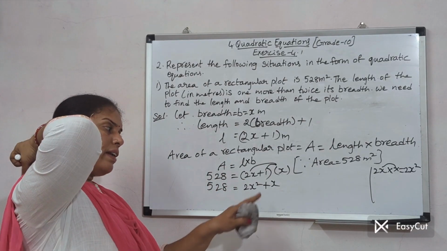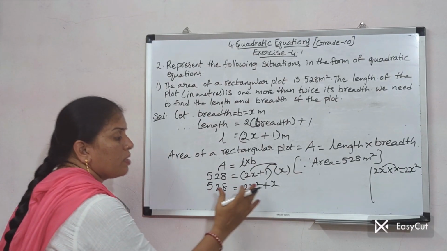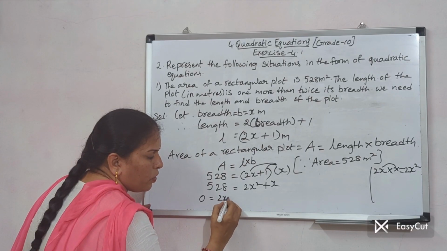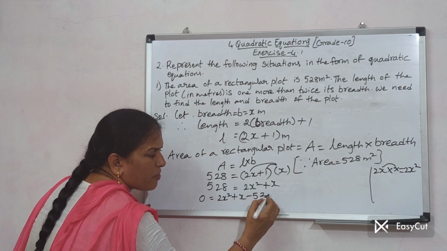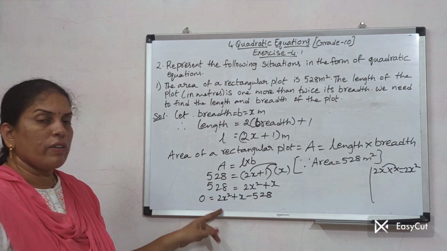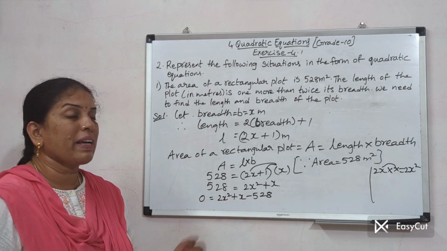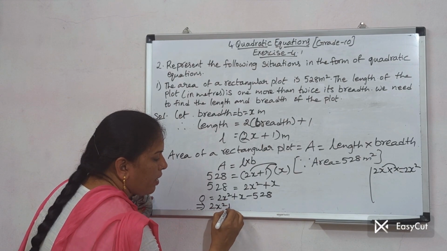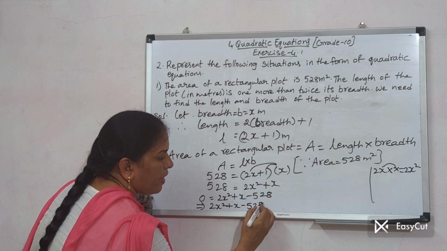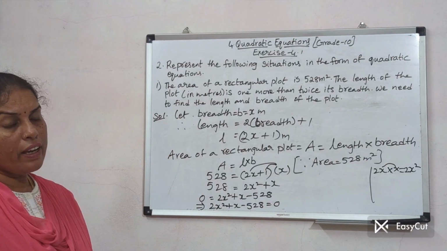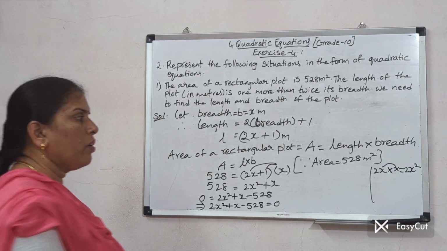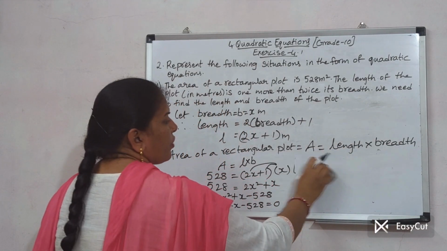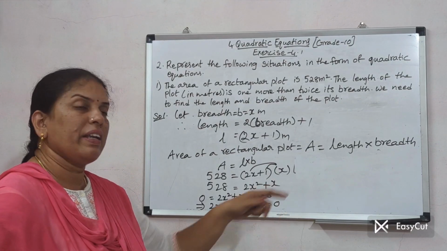Okay. Now we will write this in a quadratic equation form. I am sending this 528 that side. Here 0 will be there. 0 is equal to 2x square plus x minus 528. All of you understood this one? 528, if it goes to the other side, becomes minus 528. So, implies 2x square plus x minus 528 equal to 0. A equal to B or B equal to A, both are the same only, no? That's why I wrote it. Next one. All of you understood, I am not having sufficient place, that's why I am writing here.